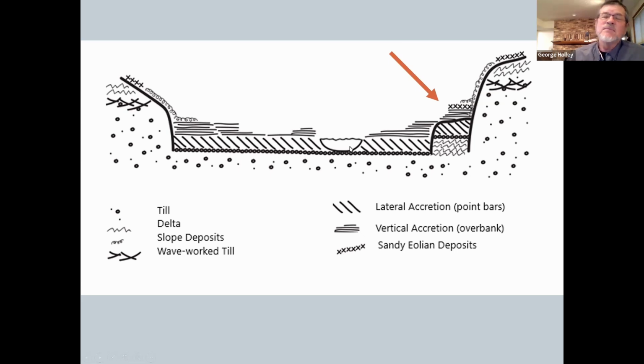The river, the Buffalo River, is what Gary would call a wimpy river that doesn't really have the oomph to move around and go deeper, because the till has provided an armor plated base to the river movement, or at least the river going deeper. So what you have is simply the river moves around sand over time. It doesn't move greatly. Gary Running noticed in the aerial photographs that the river hardly moved at all.